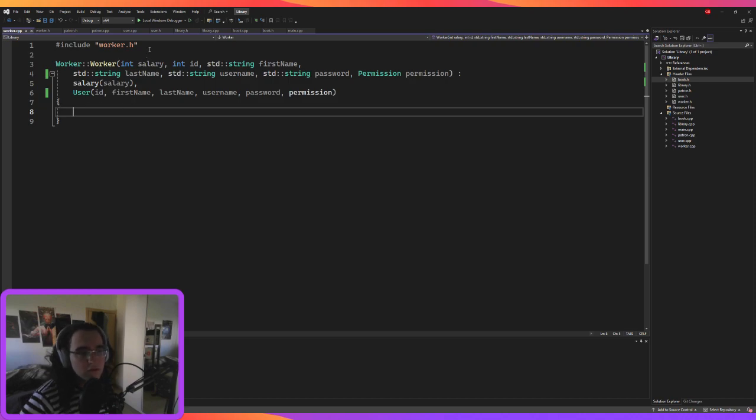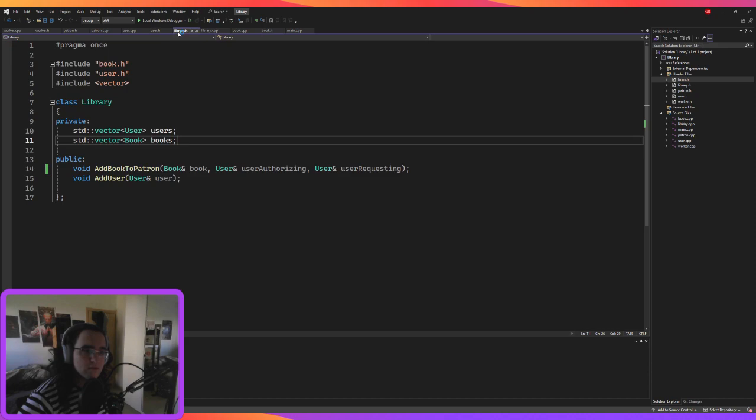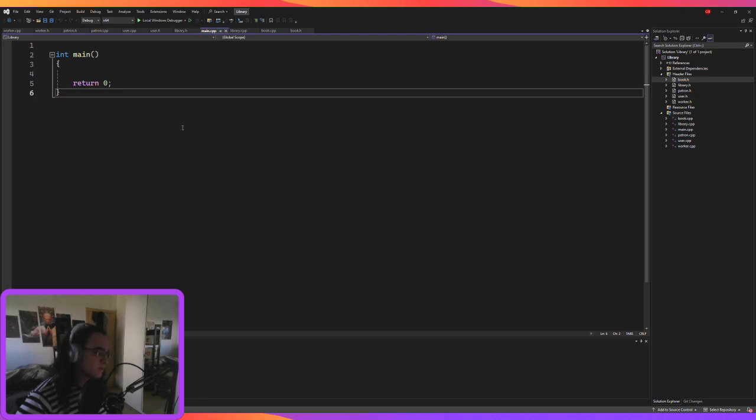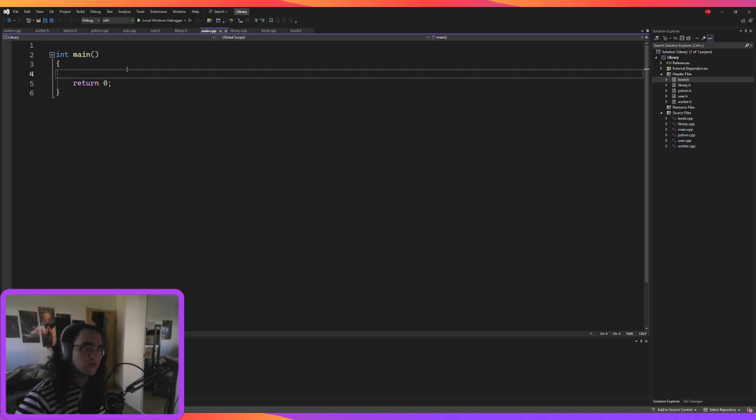Okay, so now basically I'll need to add stuff to our library. I mean functionality, right? And also let's write some main code, test it, right?